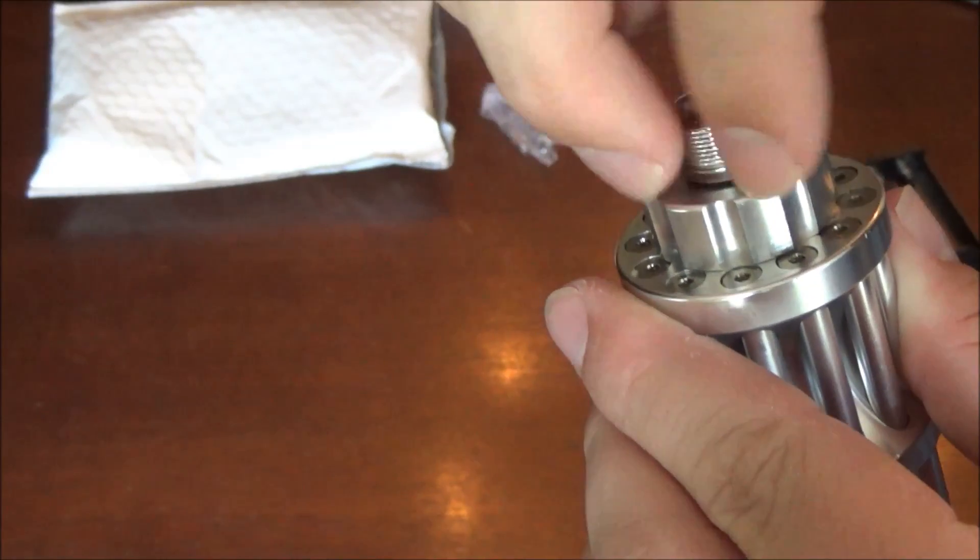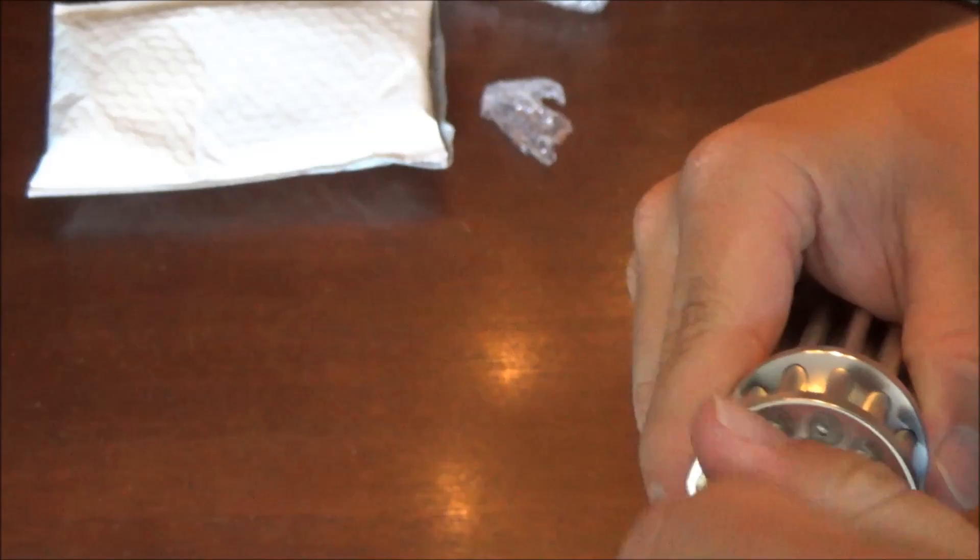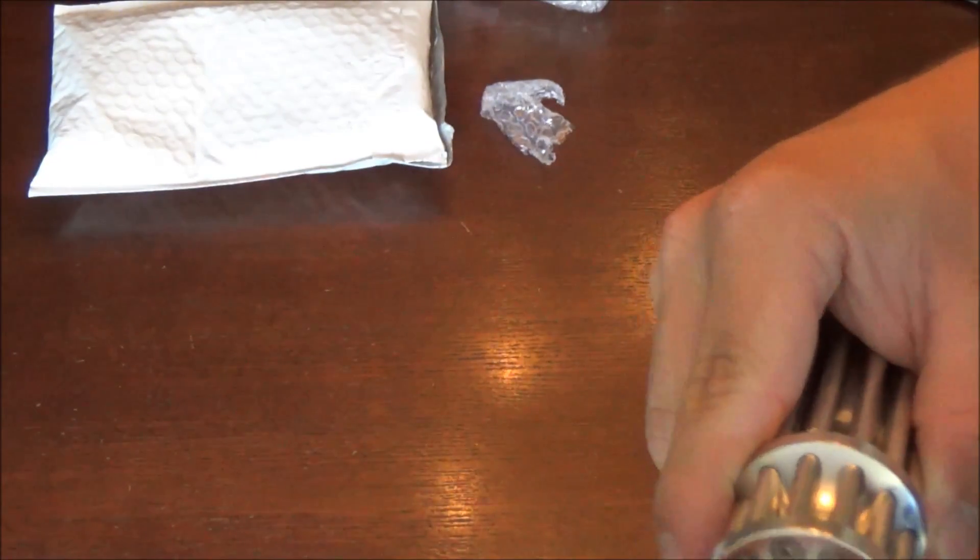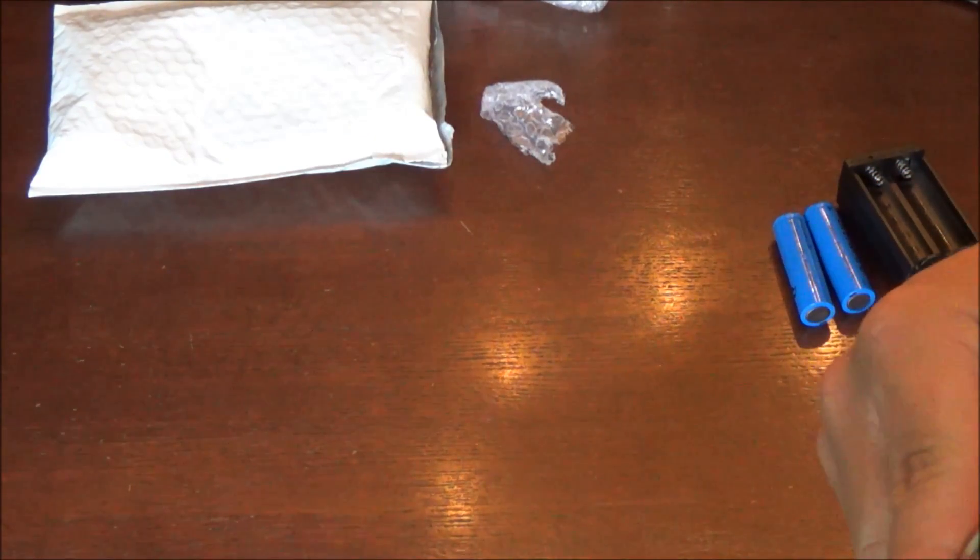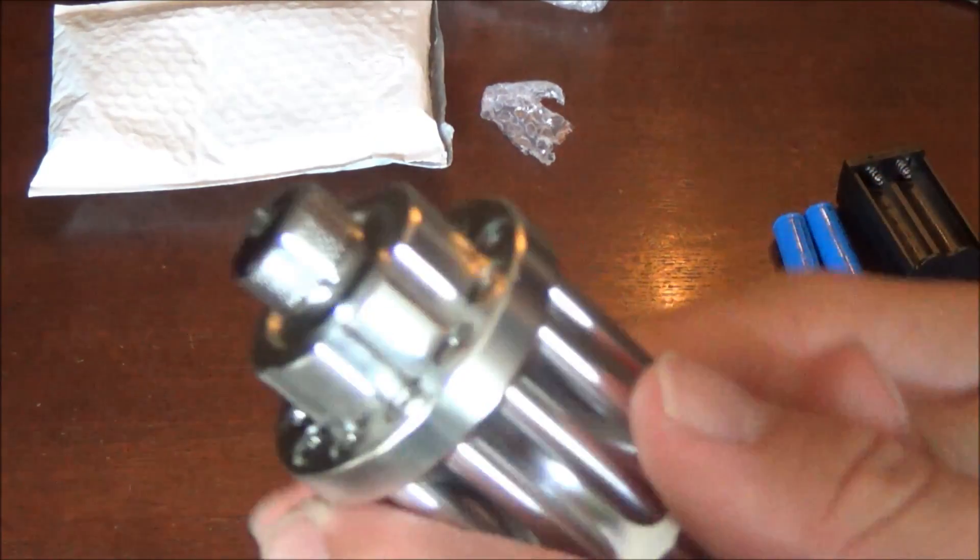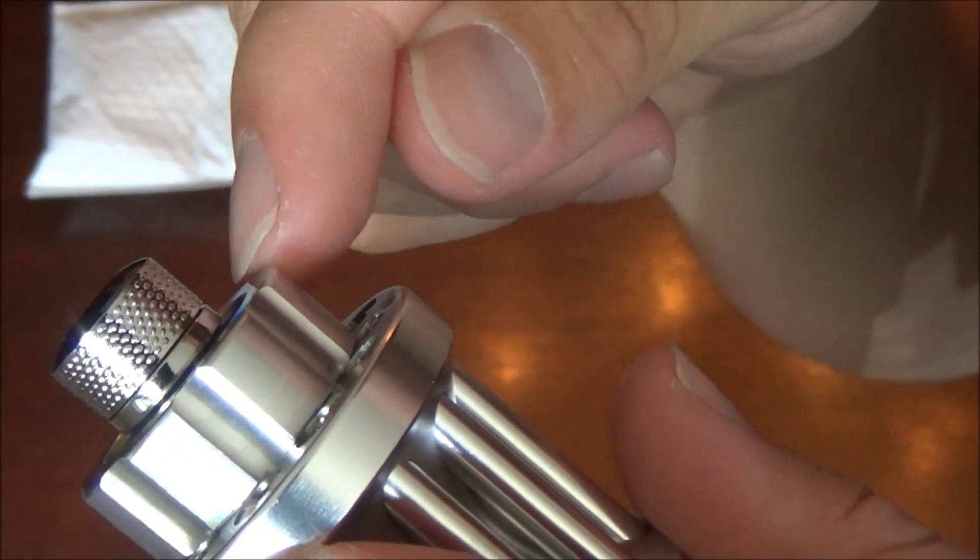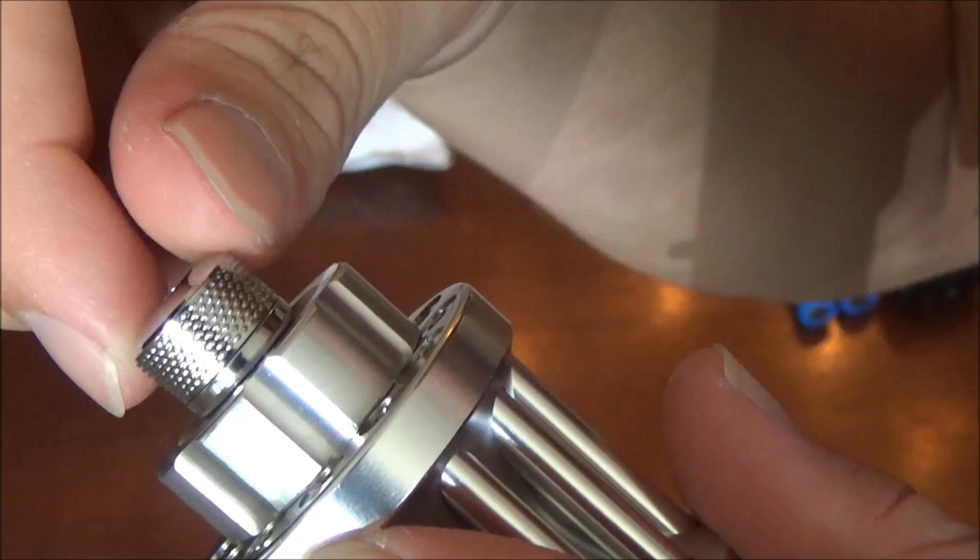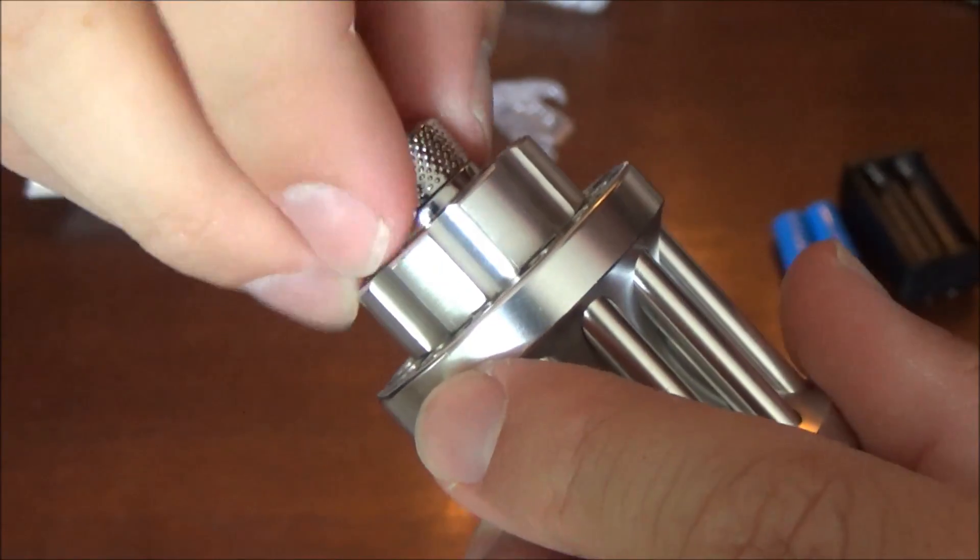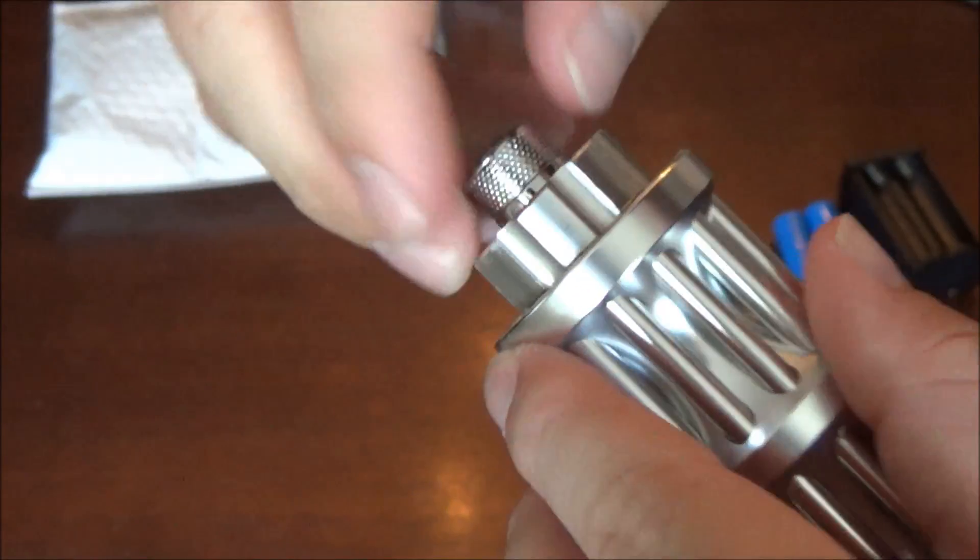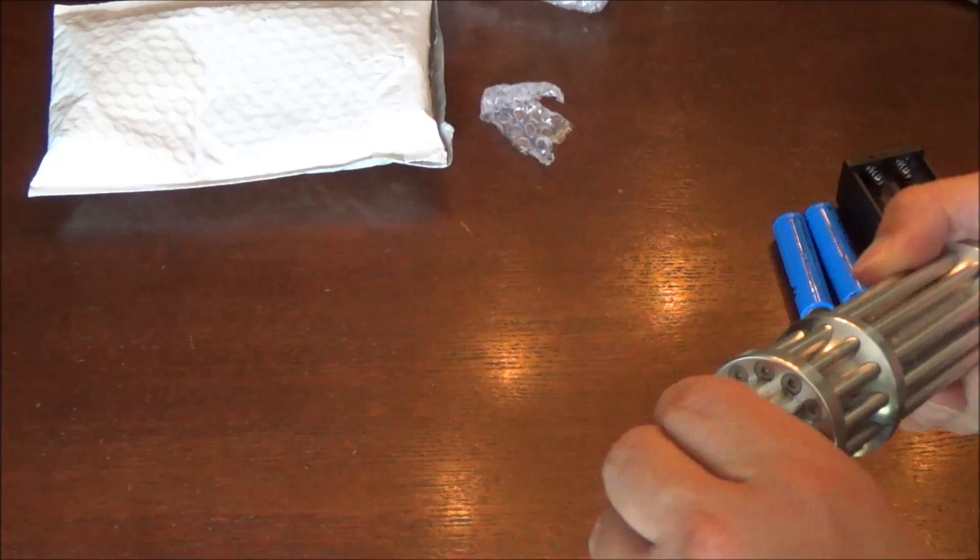It has that silver star cap screwed on to the top there and I believe that is also metal. I'm going to try to take this star cap off for you guys to show you what the laser normally looks like without that on there. I'm going to do a close-up because this can be kind of tricky. It spins right below the threaded area, and when you're spinning that you feel like you're unscrewing it but it's actually not unscrewing at all. Spinning that area is just to make all the dots move when you're in the galaxy effect. You have to kind of try to grab the star cap from the very base of it so that you're not just spinning the top of it, you're unscrewing the whole thing.